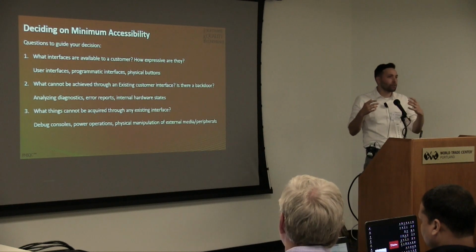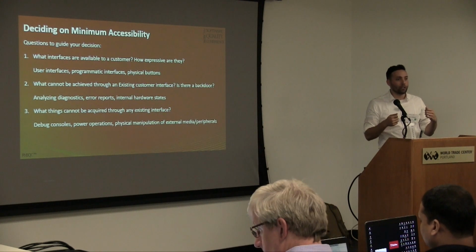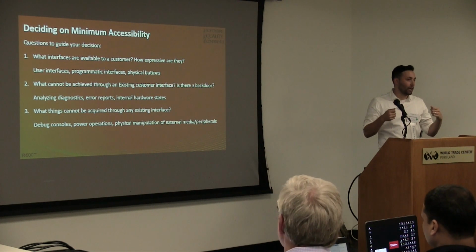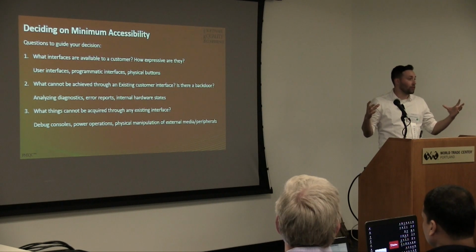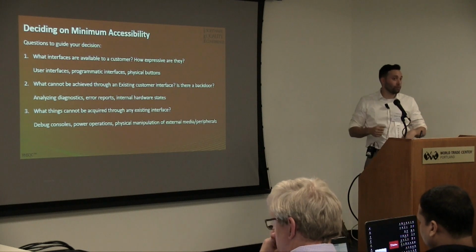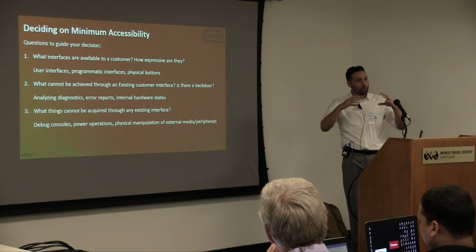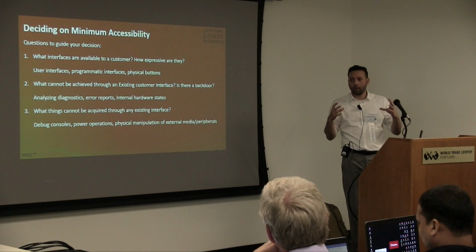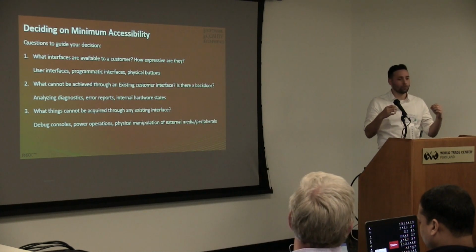Because there are times that you purposefully limit one of those interfaces. You have a secret button hidden somewhere to access a debug console, or you have a password somewhere that prevents the full access to the debug console that a repair technician might have, or something like that, right? So think about step one, the customer interfaces, think about how expressive they are, and then decide whether or not that's sufficient for, say, Jenkins to work with those.